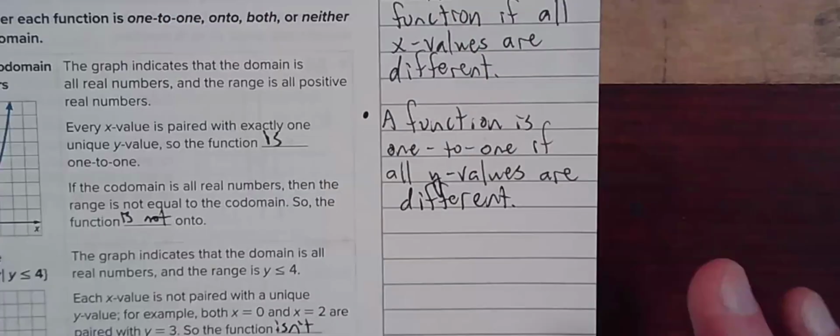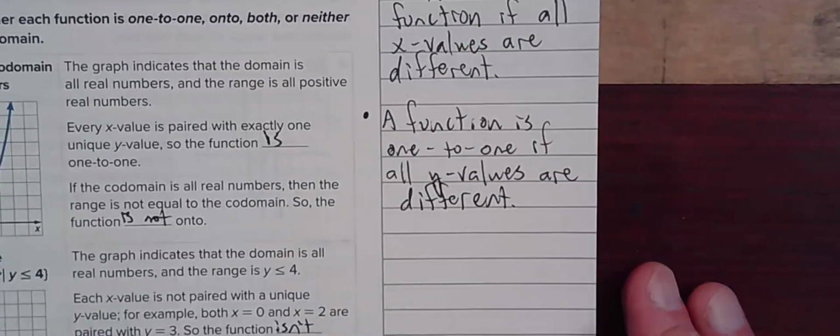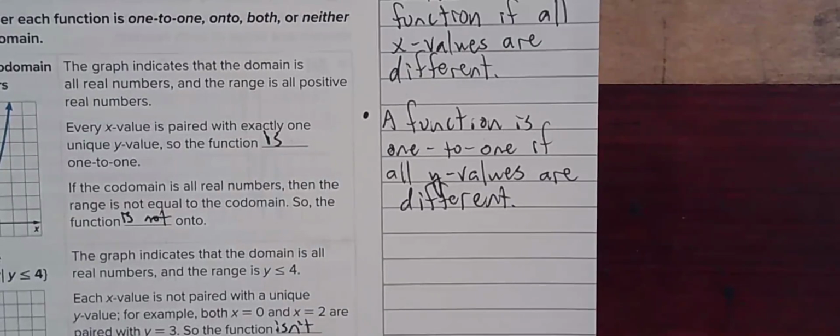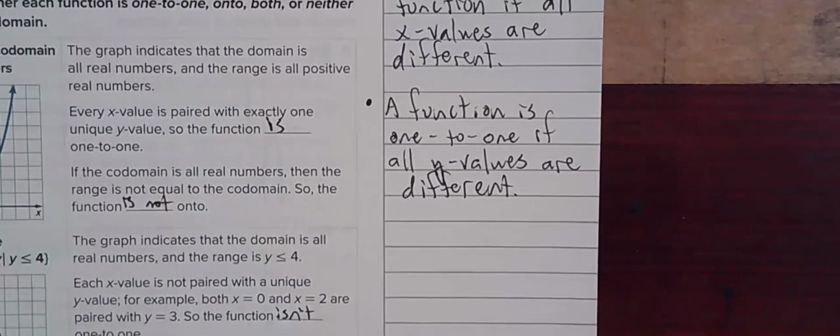So if all the x values are different, you have a function. Once you establish that you have a function, if you want to know if that function is one-to-one, all of the y values must be different. Visually, that would be the horizontal line test. If the function touches 2 points on a horizontal line, it's still a function. That function is not one-to-one, though. If that function only ever touches 1 point with the horizontal line, then that function is one-to-one.